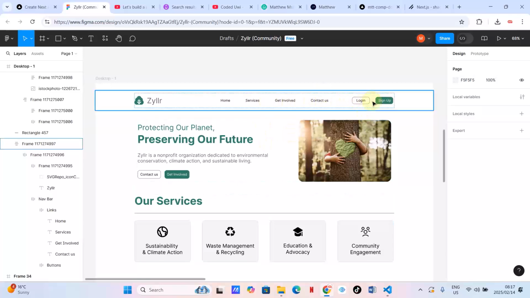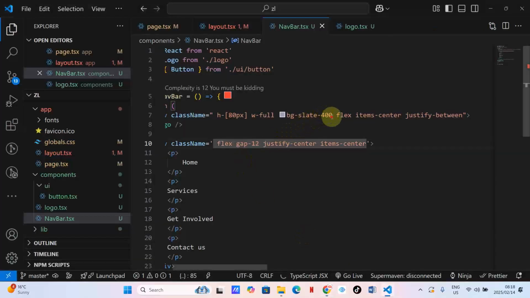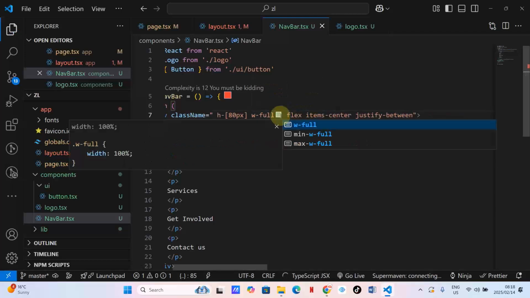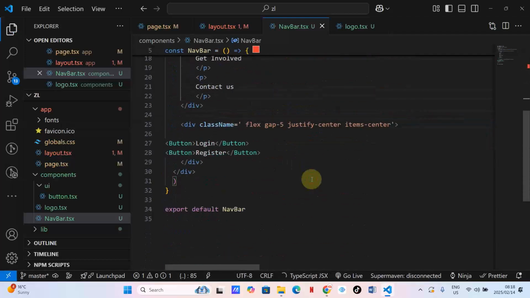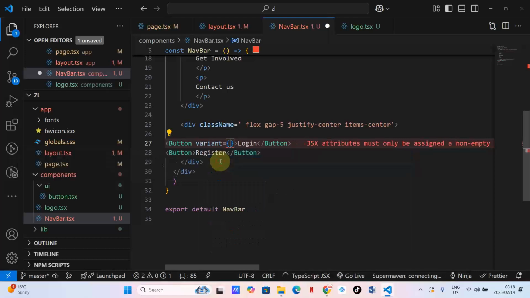Okay, but now these buttons are not exactly what we want them to be, as you can see. So let me remove this grayish color and deal with the buttons. Okay, let's see. Do I have a variant here, which is variant? Can I have outline here? Yes, I think so.